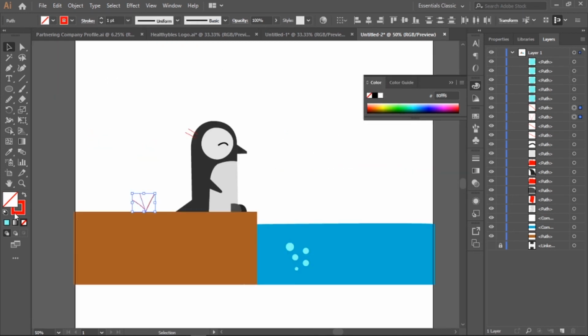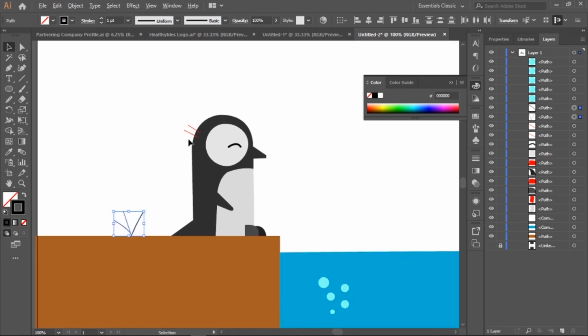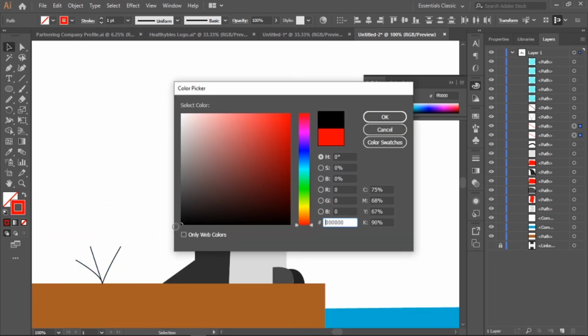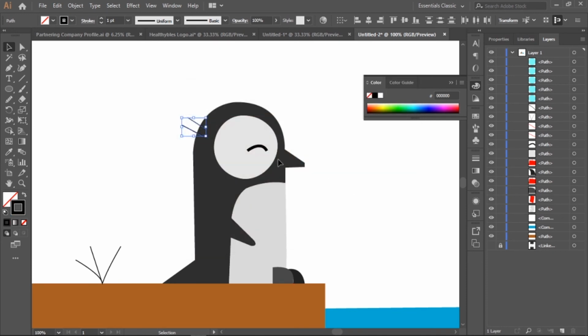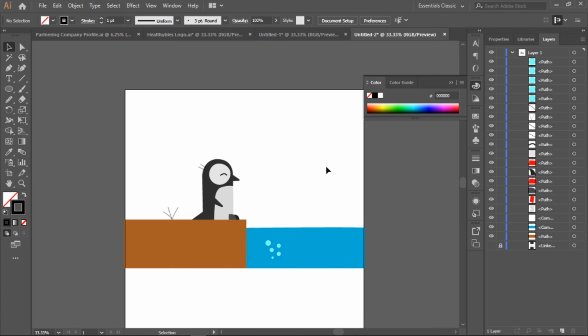These ones I want them to be black, and I will fill them with the black color. These two are going to be black. So I have successfully used the pen tool here in Adobe Illustrator, and that is how to use the pen tool.